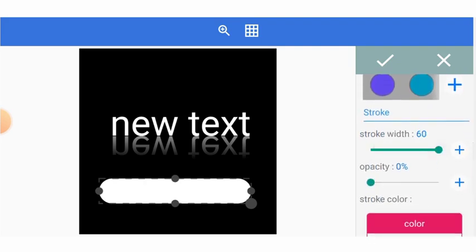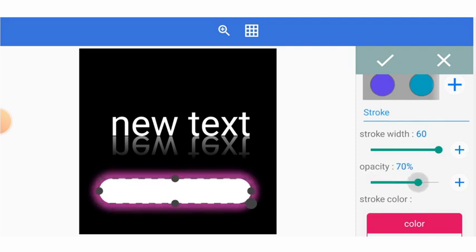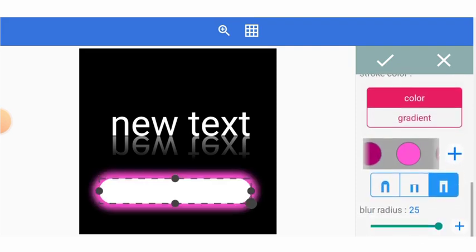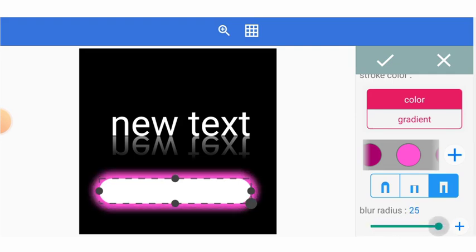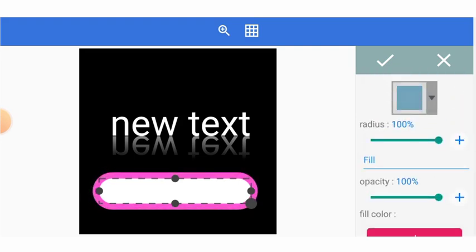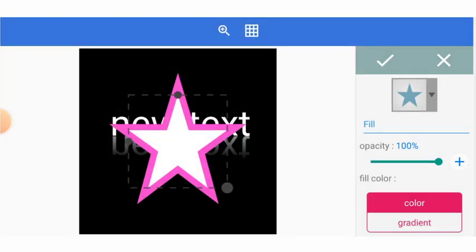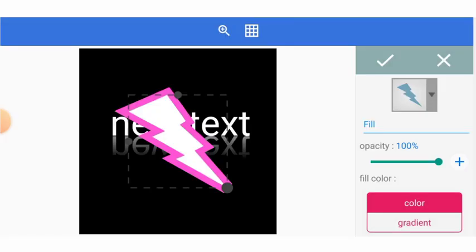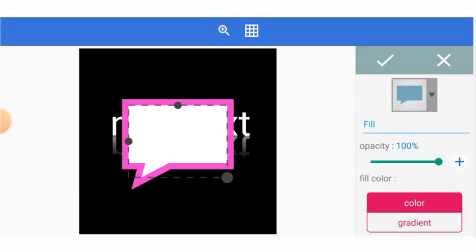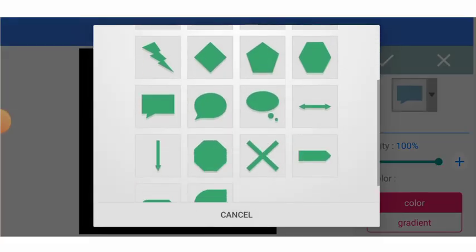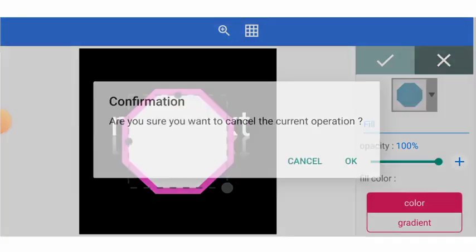You see, each of them has their duties, each of them what they are used for. So basically that's all about the shapes. You can bring in any shape. Because of what I did, whatever shape I bring in, that effect is going to be on the shape. Basically that is all about the shapes.